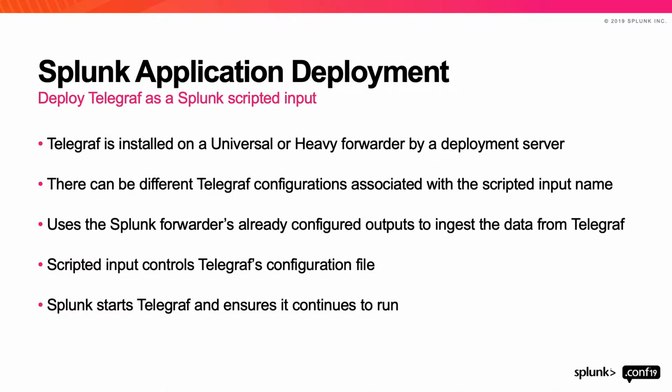Now, the way that at TiVo, the way we deploy this, certainly on our Splunk infrastructure, is a Splunk application deployment. So we've deployed Telegraf as a scripted input. We push down an application from our masters, our distributors, our deployment servers, and they get pushed down to all of the different parts of the Splunk infrastructure. And the first thing it does is it figures out, do I have the Telegraf binary? No, go download it. And then it just runs it, and the Telegraf binary then writes out the metrics data to standard out, which, since this is a scripted input, just gets eaten into the forwarder and forwarded up to the metrics system. So now you can deploy Telegraf using your Splunk infrastructure.